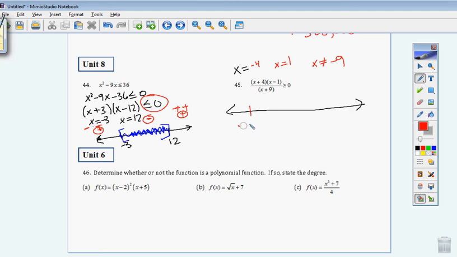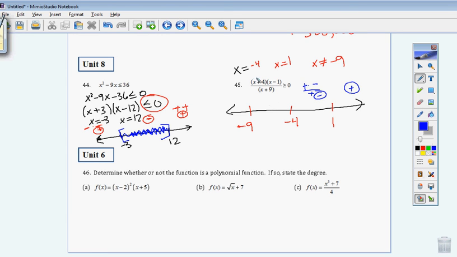Now we're back. So now I got negative 9 here. Then I got negative 4. And then I got 1. All right, so now if I try to do positive and negative regions, the same test I did a minute ago will be true. This will be a positive region. But now if I plug in 0 in here, 0 plus 4 is positive, times 0 minus 1 is a negative, over 0 plus 9 is a positive. I will actually get a negative region right there.